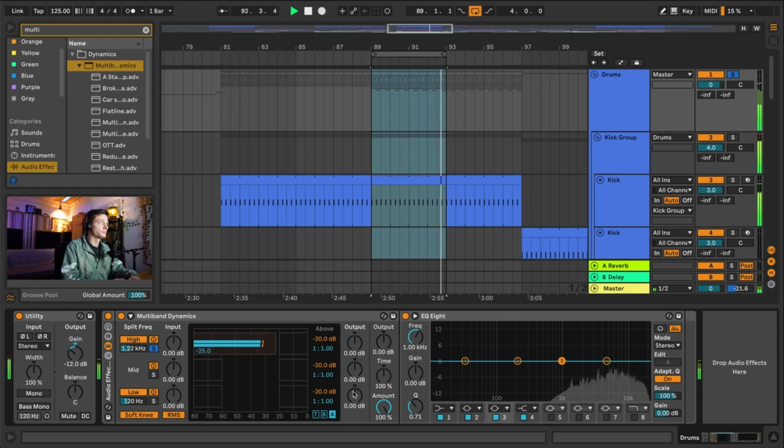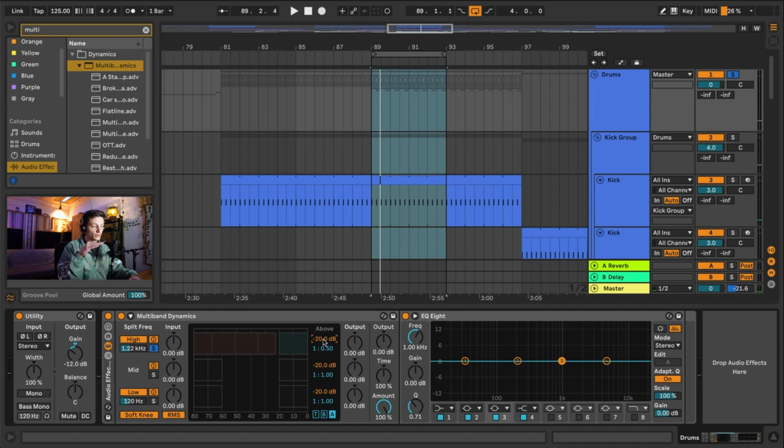And the above part, I will do the same thing, but the opposite. So once it goes over that threshold, it pans the sound. It doesn't compress, it expands if it's in the negative here.